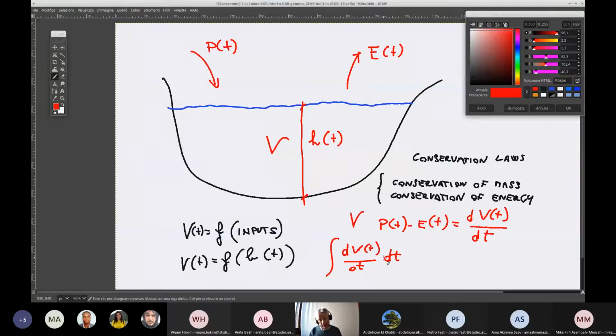And I am making this premise because I want to be clear why we have to use the apparently complicated theory of differential equations and integration to make water resources management. It's very simple. I have water that is moving. It's a dynamical system. I need to describe it mathematically. I can use conservation laws. They are differential equations. I need to make an integral to get to the final tool, the variable that allows me to make the design.